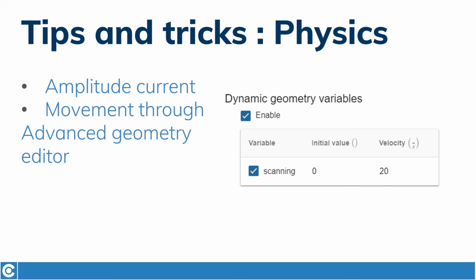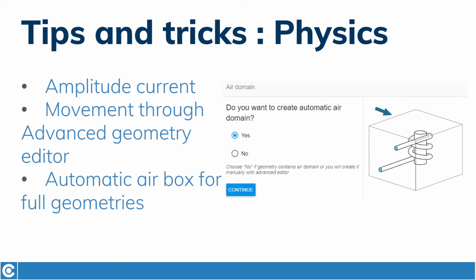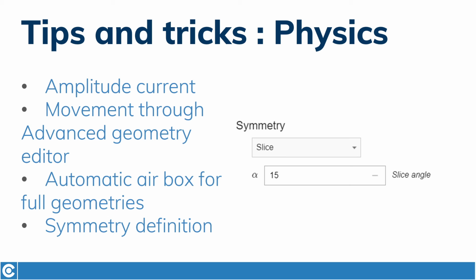If you are using from CAD approach to simulate symmetry cases such as slice, remember that automatic airbox generation works only for full geometries, meaning that you have to create and import air as CAD with the rest of your geometry. If you are calculating a symmetry case, don't forget to change symmetry definition and enter angle of your slice to calculate power and other parameters for the full system.